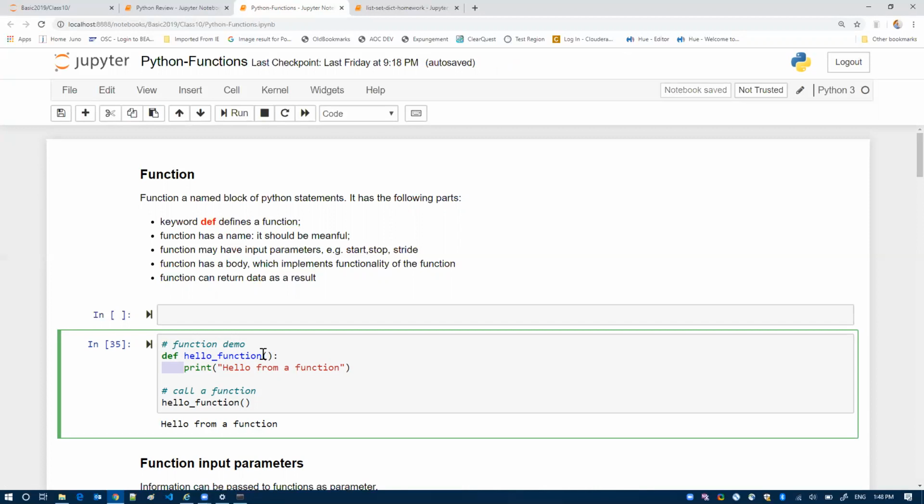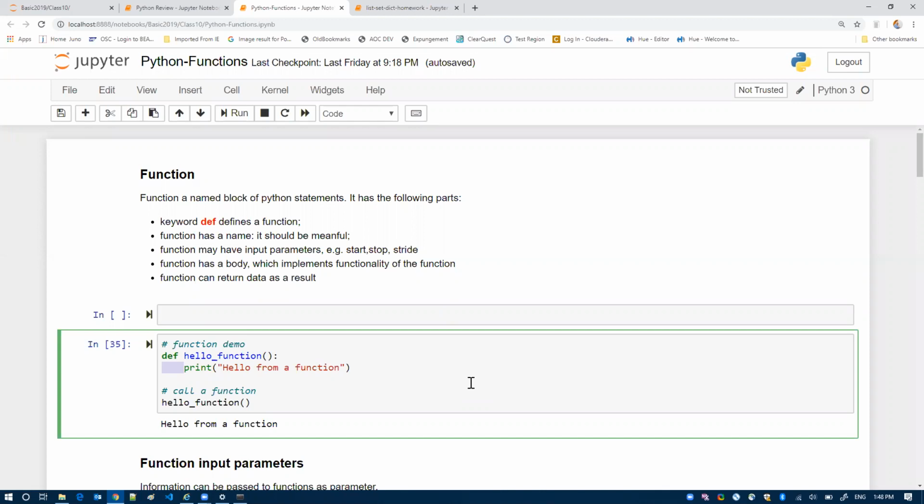And next time you want to use it, we call this calling a function. So we say hello function, and then we put a parenthesis here. This tells Python we want to run this code. The benefit of the function is that once you write the statements inside, the function is reusable. It can be reused over and over again in different places of your program. This makes your program more modularized, so it can easily be read.